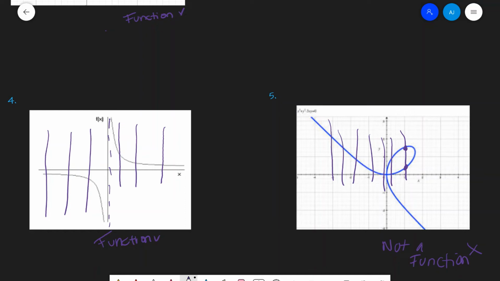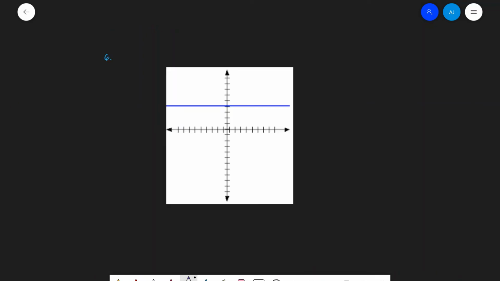Now let's try our final problem regarding functions. So now for this problem, since it is a graph, you can use the vertical line test. So as you can see, although every x value has the same y value, since it only intersects at one point in each vertical line, it is still a function, as each line has one point of intersection. So this is a function.